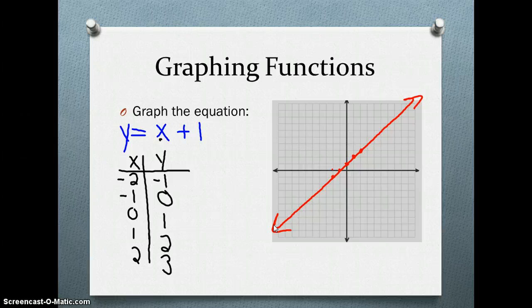A couple of things to know here is that our y-intercept, this is the y-intercept, 0, 1. Okay, 1 is the y-intercept. Our slope, I know something you've heard about, is 1 over 1. So from one point we rise 1 and run 1. Rise 1, run 1. Those are a couple of different things that we'll use to graph other ones.